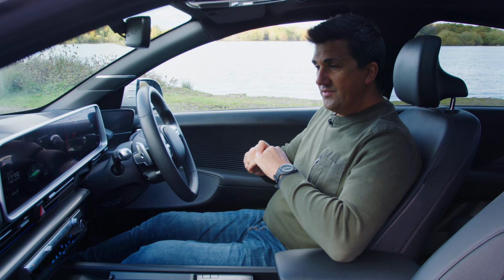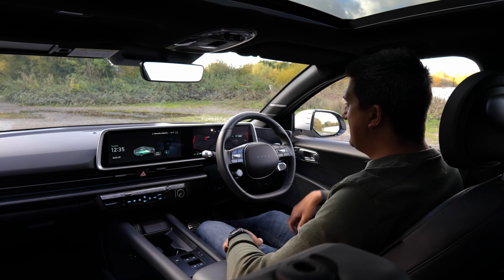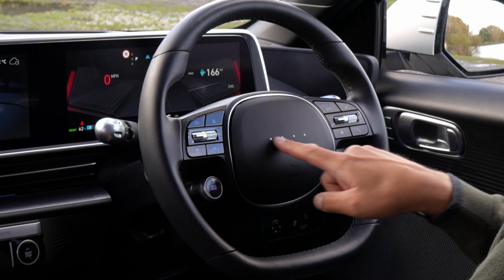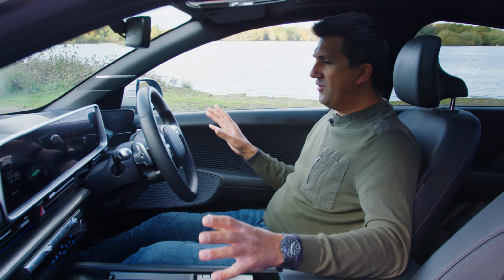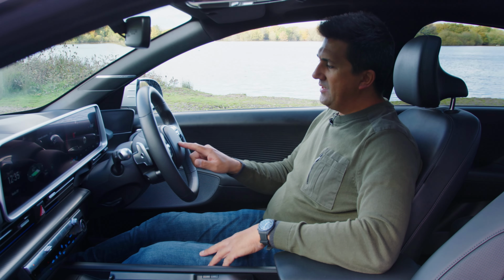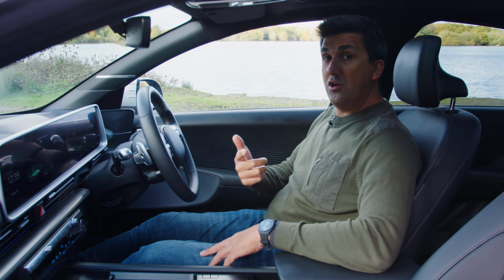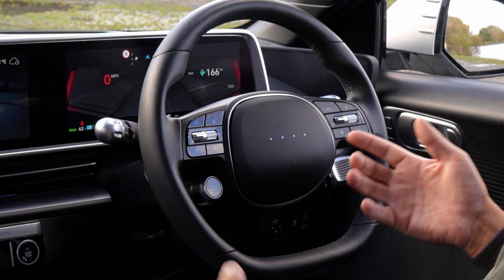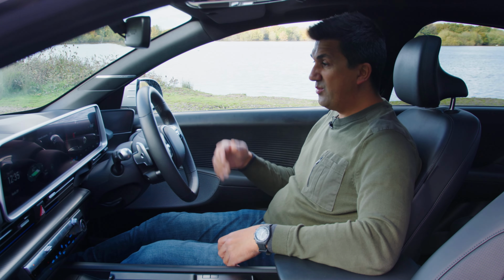Now, beyond that lovely practicality part, there's loads of really nice features and gadgets in here, and it's really nicely lit. As I say about the ambient lighting, that's nice. But even on the steering wheel boss here, we've got four little cubes. Very little mention of Hyundai at all in here, but these little four dots illuminate according to the driving mode, but also whilst you're charging, they will flash to reflect how much charge you're putting in, a bit like if you charged a power pack for your mobile phone. Quite a handy little reference point just there.